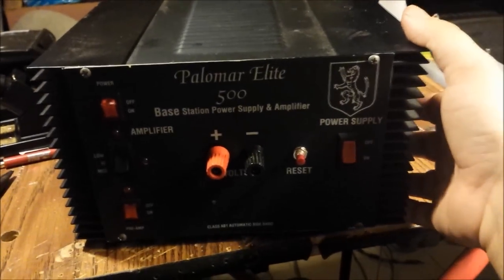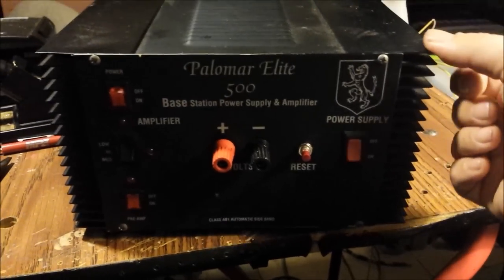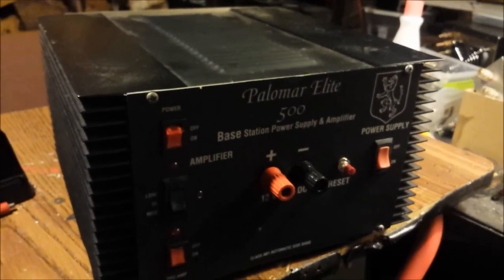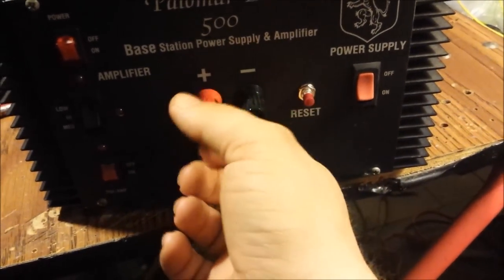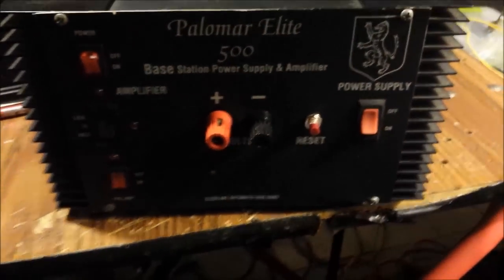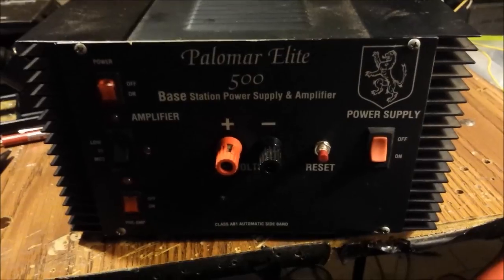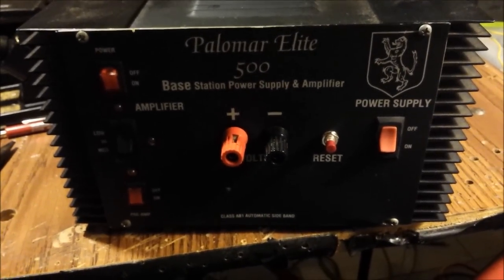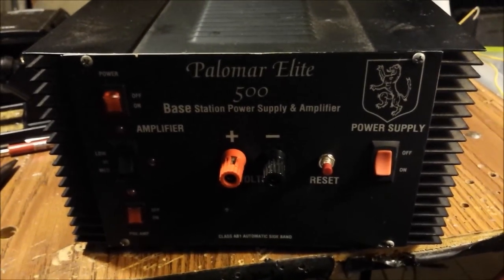This is a heavy unit. Or if it was already that way, but I went ahead and bent them all back as good as I could, just to let you know. And I was going to go ahead and hook this up to see if we're getting any output on the power supply. It's got an internal regulated supply that you can use stationary independently. But I hear some things floating around inside, so I don't think we're going to turn it on. So we'll be back.